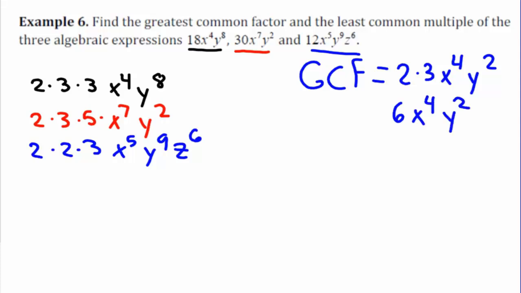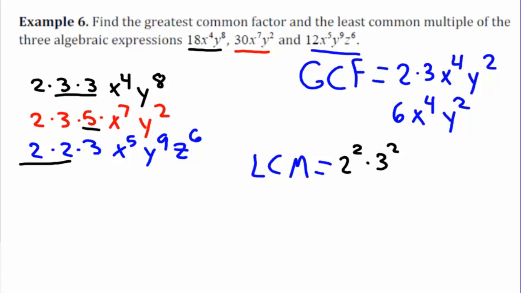And so our least common multiple now, that's the biggest power of each term in our expressions. So let's start with 2's. So there are 2 2's in the bottom one. So that means we got to put a 2 squared into our least common multiple, right? Now let's look for 3's. Who has the most 3's? The top one has 2 3's, so 3 squared. So now look at the x, or nope, we got a 5 there, don't we? So we're going to have to put that 5 in there.